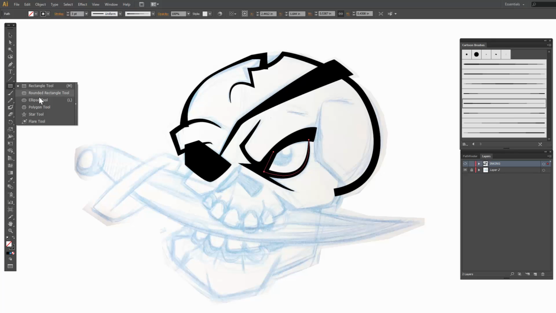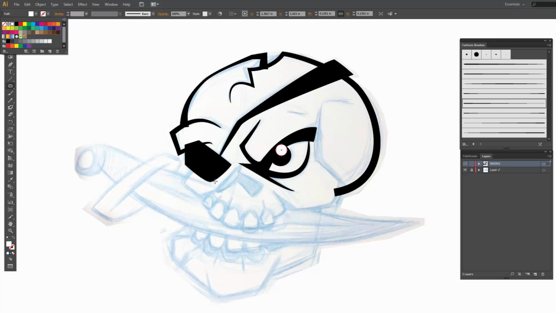Things I would avoid doing, and we're going to do it a few times on this one, is filling. Notice that I just have the black, since we're going to be uniting everything. And I'm going to completely go against it right here. I'm just going to fill it in with white. But you guys can do just filling in with black, which usually simplifies your life a little bit easier when we're doing the cleanup.